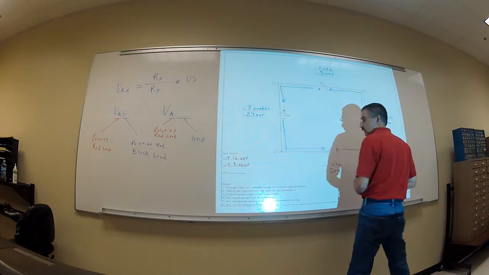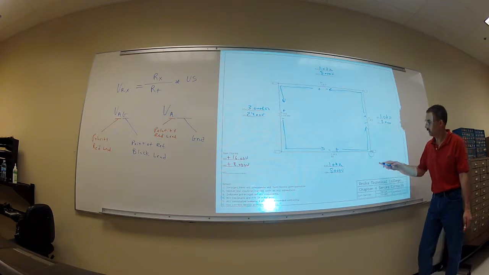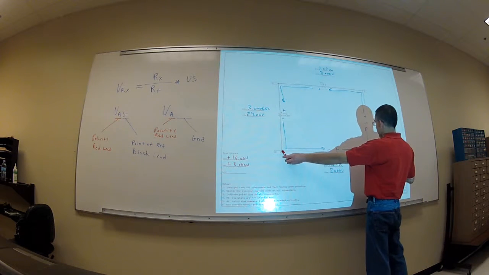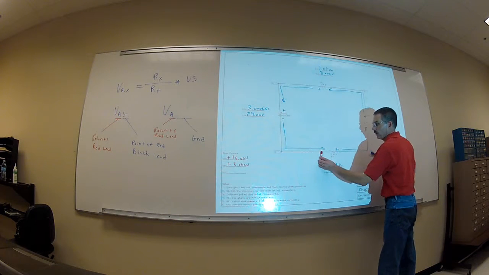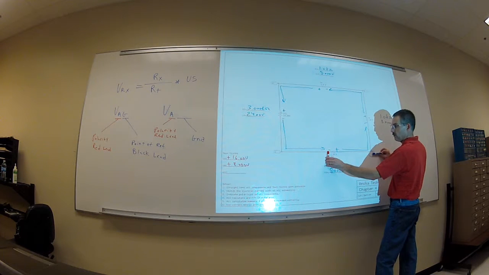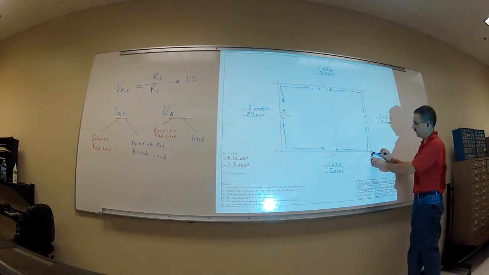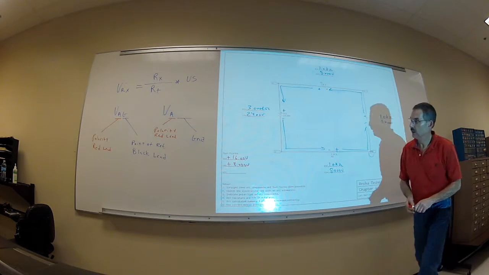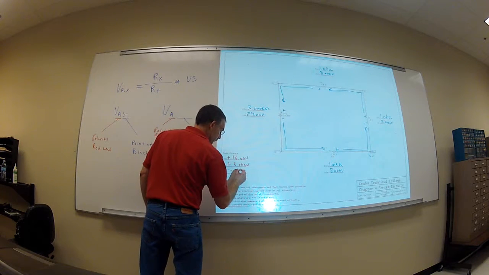My next one, my C to G. Where do I put my red lead? C. Black lead goes on G. Bring it around, so I bring my red lead over to my black lead always. The black one never moves. I got a positive on a negative, so that's going to make this a negative 8 volts. My red lead's back to my black lead, so my end result is going to be a negative 8 volts.